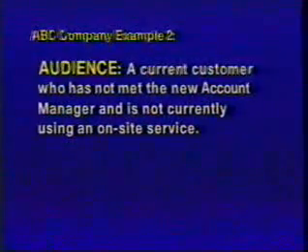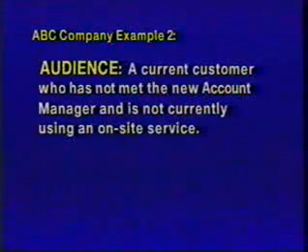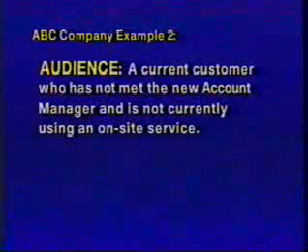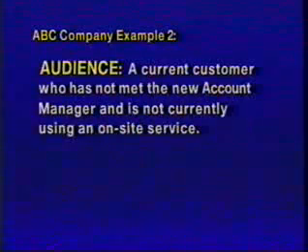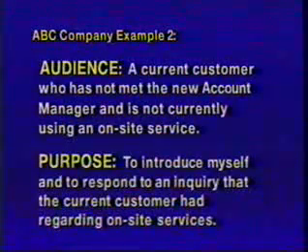A current customer who has not met the new account manager and is not currently using on-site service. That is, this customer is a company, and no representative of the staffing company actually stays at the client's location. That's the audience: a current customer for staffing who has not met the new account manager and is not currently using an on-site service, doesn't have somebody on premises.